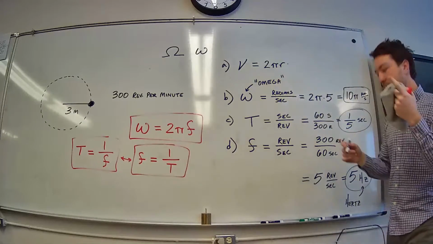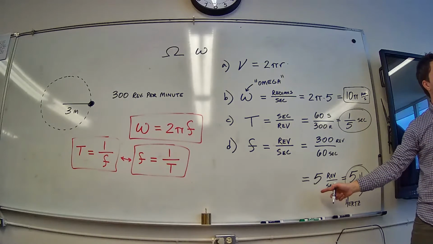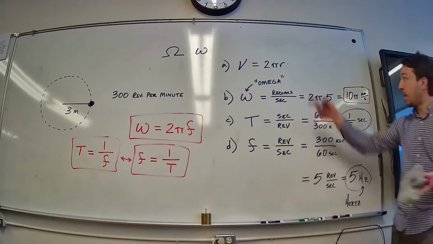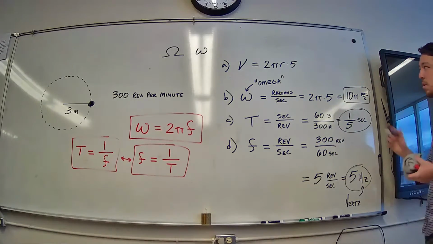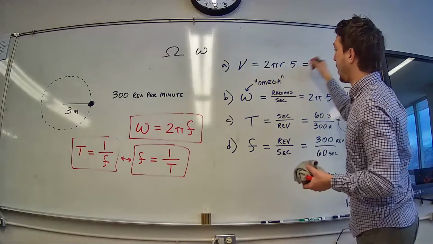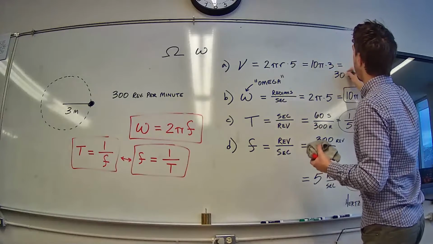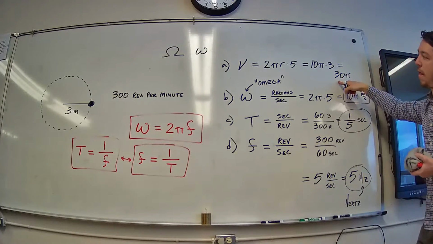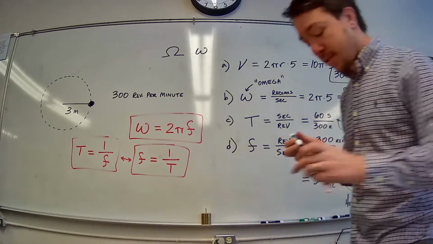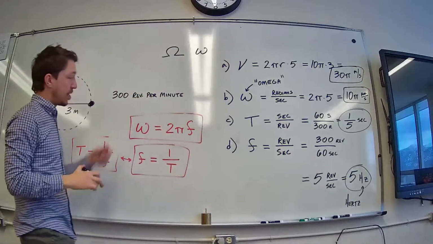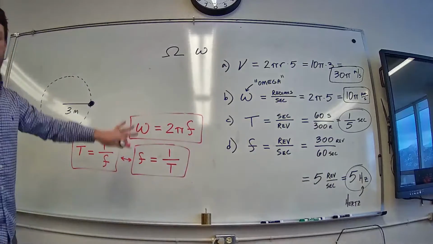And then what else do we know? We know how many rotations we do every second. So therefore, if you multiply this by 5, that makes sense? You'd get 10 pi times the radius, which is 3. So 30 pi. What are the units of this guy? Meters per second. Now the really important thing, the purpose of the problem, is to end up with this last result here, which is the stuff in red.